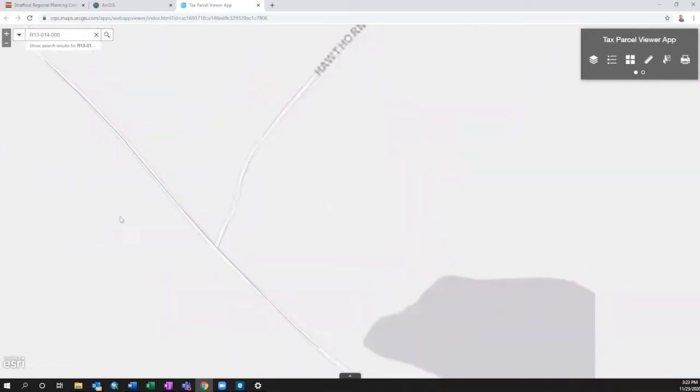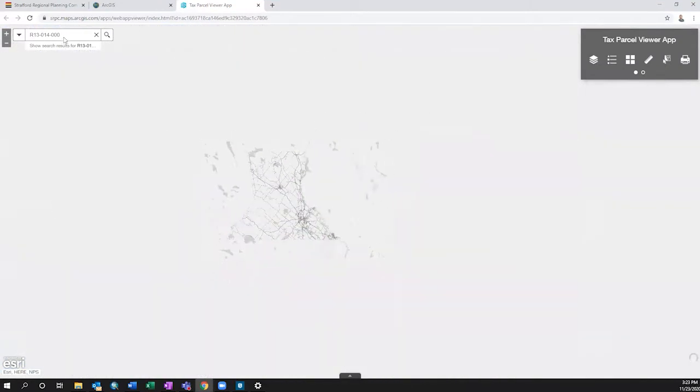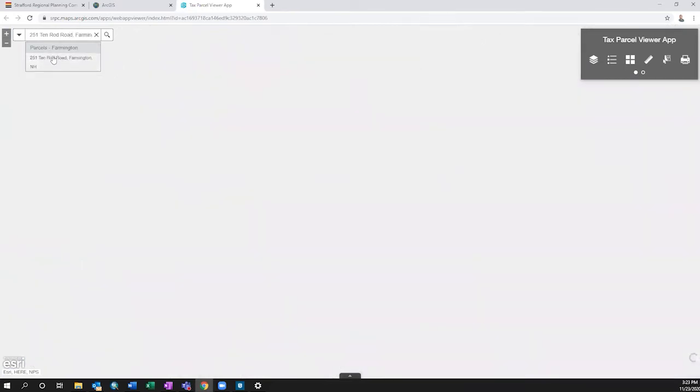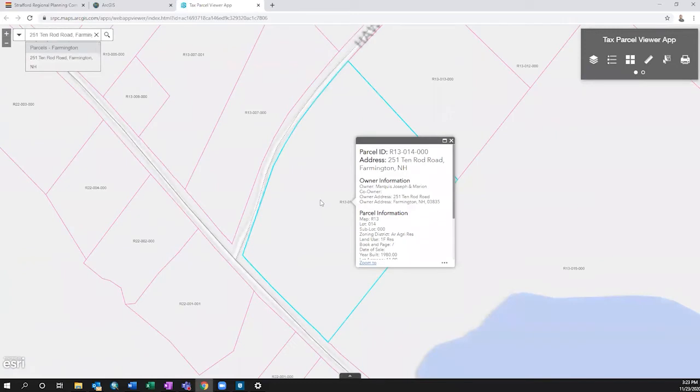You can also use the search bar to search by address. So if I zoom back out and type in an address, the parcel viewer will automatically zoom into that parcel. And again, all of the assessing data will pop up.